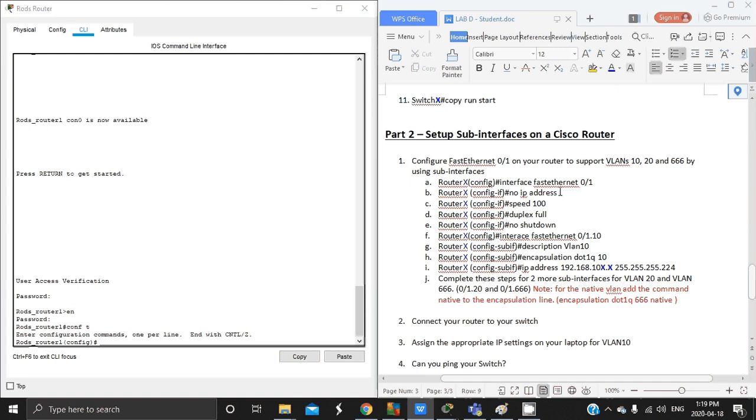Rather than having 3 physical ports on the router, we can just use 1 physical port with 3 logical interfaces. And that's where sub interfacing comes in. You need a sub interface for every VLAN, and that's what we're going to be doing. We're taking 1 physical port and creating 3 logical ports.